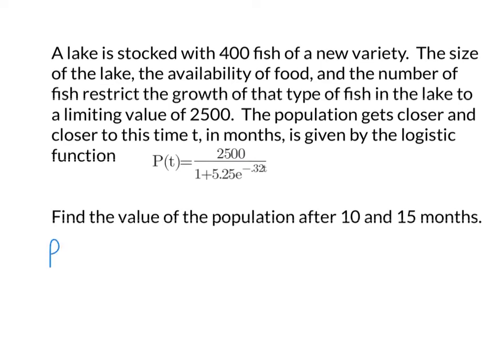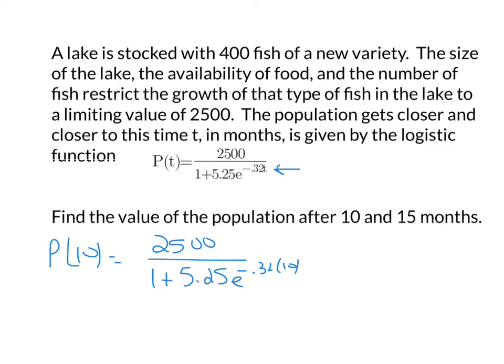So all I'm going to do to figure that out is put a 10 and then a 15 where I see the T. I hope you can see it. It's right there after the negative 0.32. So I'm going to go 1 plus 5.25 e to the negative 0.3 t times 10. Now you have to be so careful when you punch this into your calculator. Your whole denominator needs to be in parentheses, and if you do that, you should be good to roll. Actually, a better way to do it, I just thought about this, is to go to y equals, punch it in very carefully, then go to your table and set your table to increase by 5s, and you will see exactly what that is.